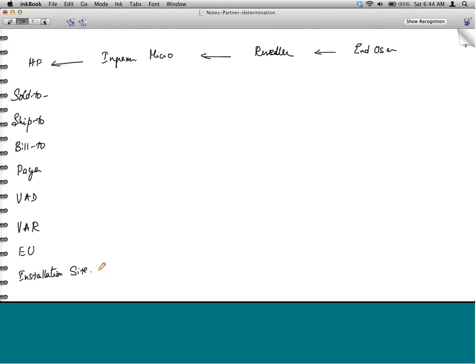You can go on and on and on. Depending on HP's reporting and operational requirements, you can have as many partner functions as you want.